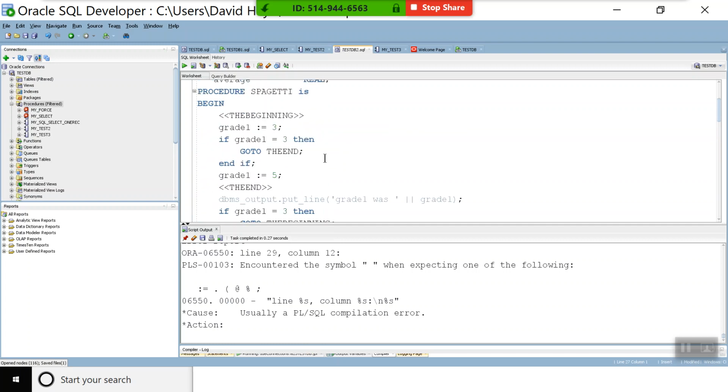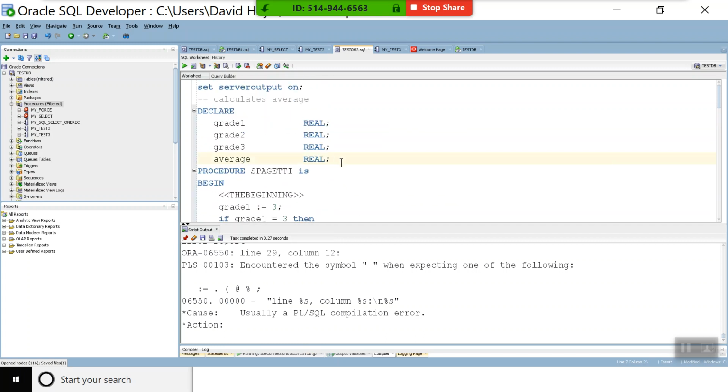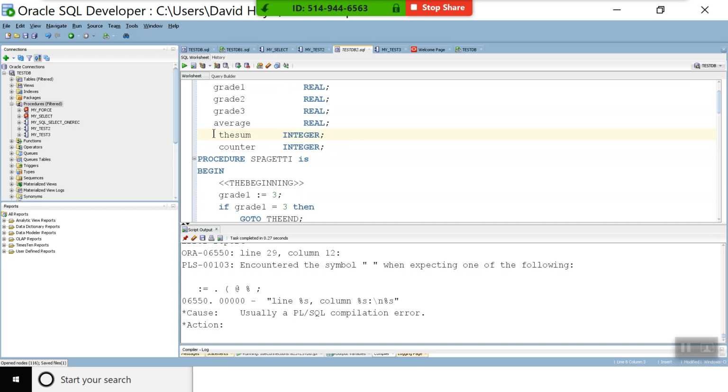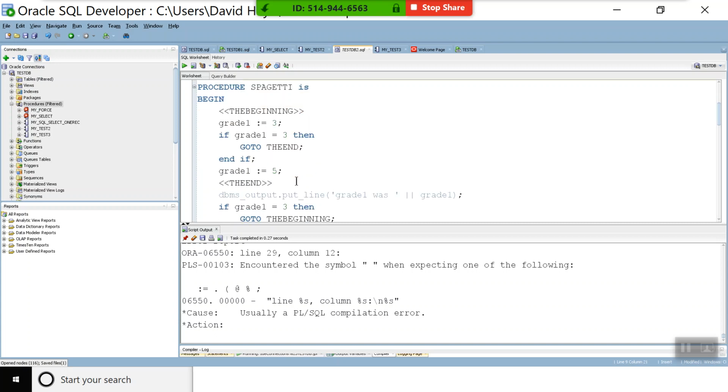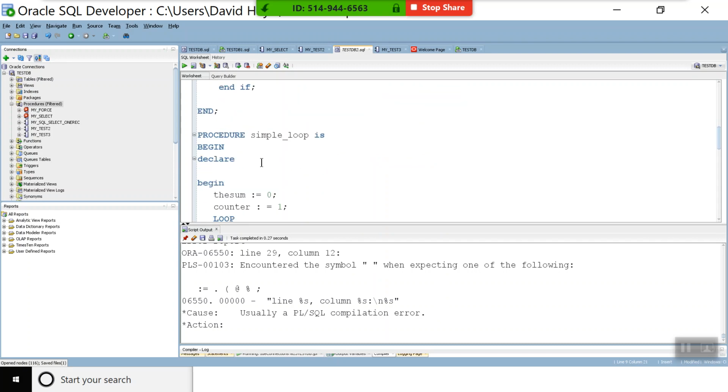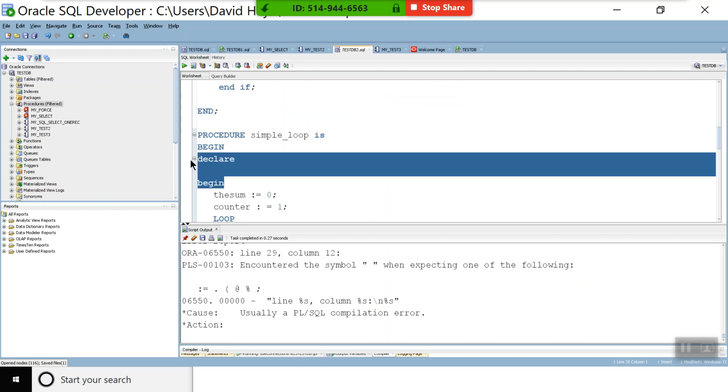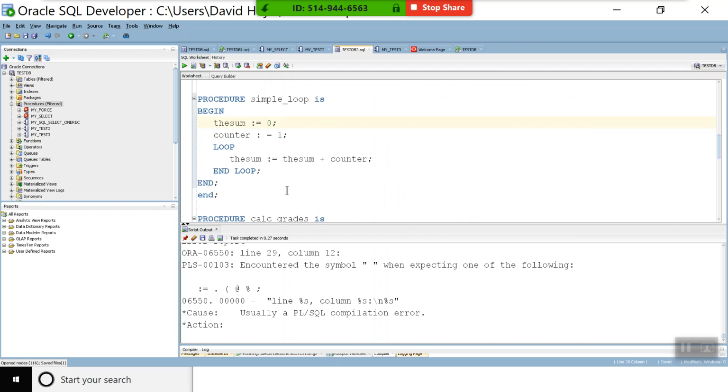Cut. Okay, then get rid of those. And get rid of this. Okay, so save everything, run it.